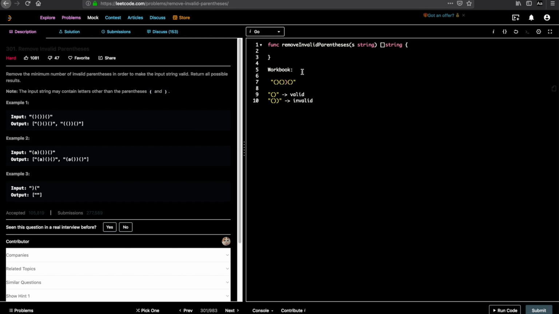So what happens? Let's take this example. Sorry about that. All right, you got this string. So you can get valid parentheses by removing that part, right? That is one valid combination. What else can you do? So we know there is basically one extra right parenthesis. So you can remove that, or you can remove this. So what happens if you remove this? So there is a left parenthesis, and a right parenthesis, and a right parenthesis.